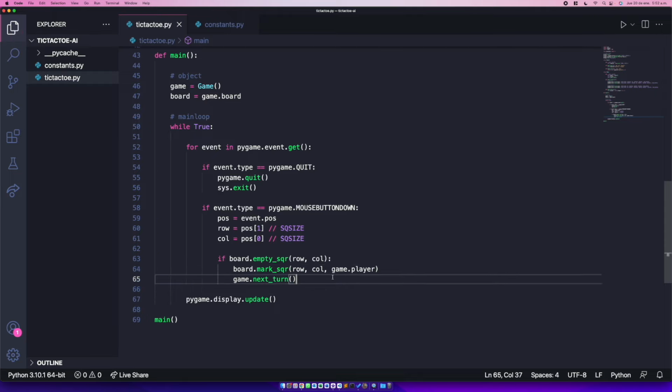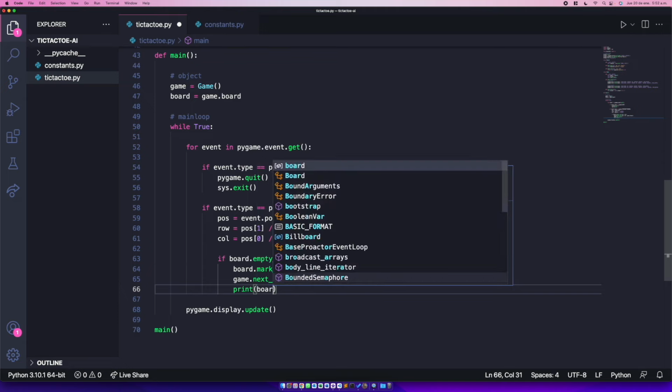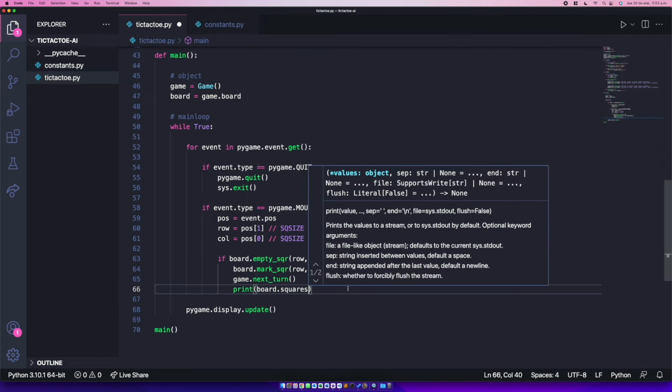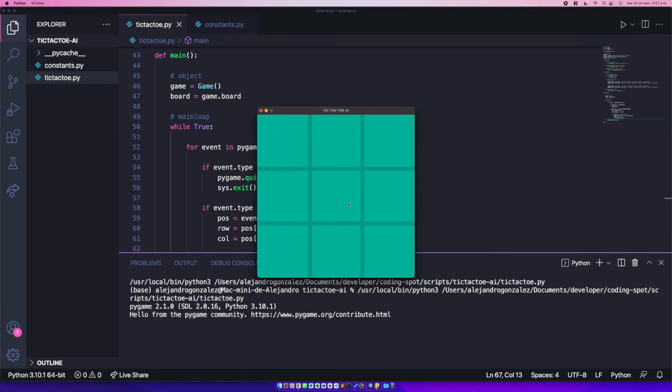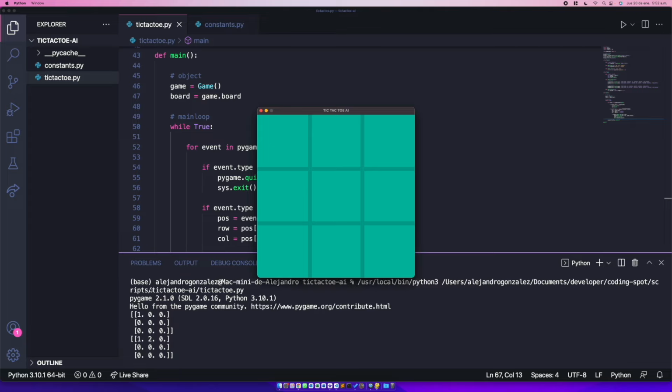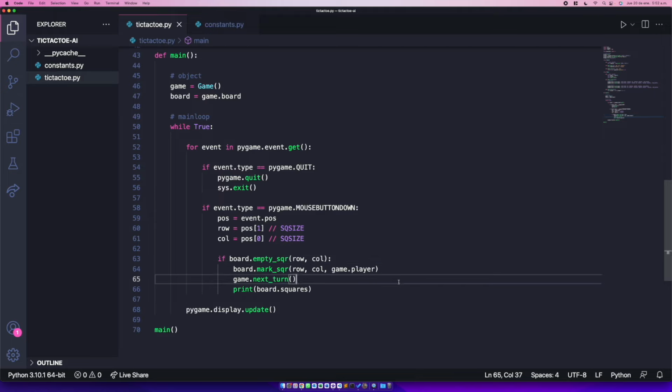So let me print the board.squares for you to see what's going on. So I'm gonna click the first square. As you can see, it's player 1, so it marked it with a 1. I'm gonna now click the second one. Now it's marking it with a 2. So that's what we want. Pretty cool.